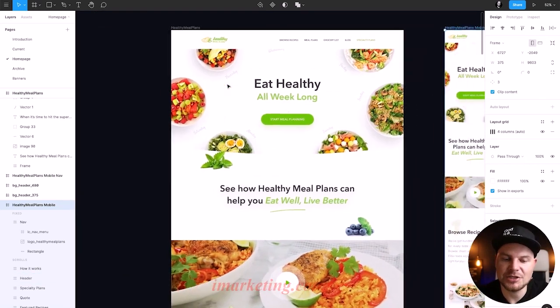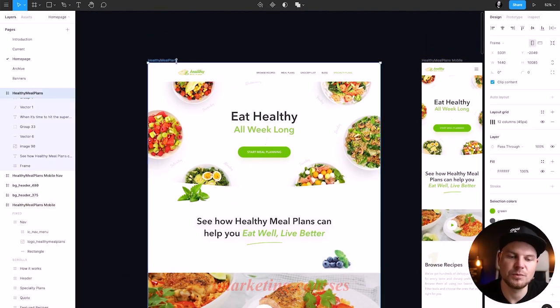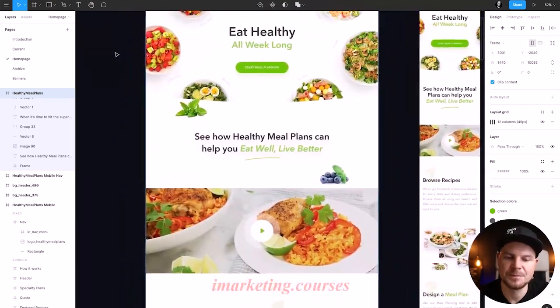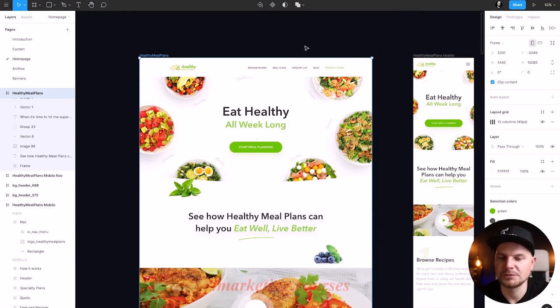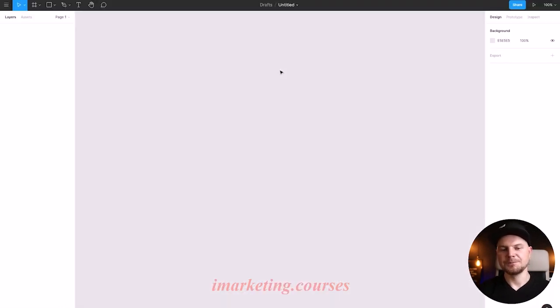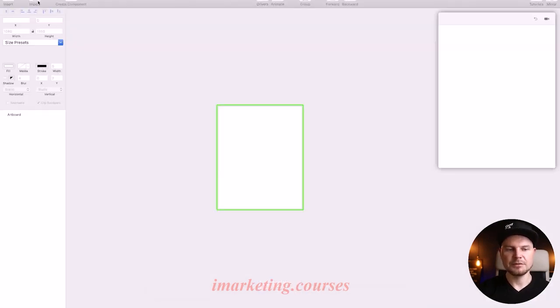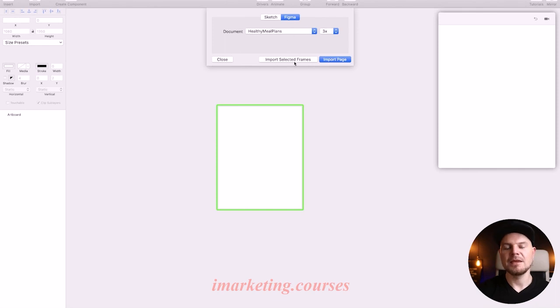So let's imagine I have here this responsive website, and this is my website from here, and I'm going to click from here. I selected this element. For the prototype, what I would do, I would just copy it. I would create another file. I'll paste it here. Then go to Principle, import selected frames. But in this case, I don't need, it's already huge, so I don't want to make it bigger.